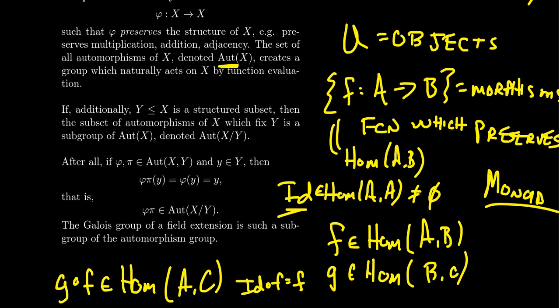Now in addition to that, let's suppose that we have our structured set X, and suppose we have some type of subset. It's going to be a structured subset. So we think of like a subgroup, it's a group inside of a group, or we could think of like a subspace, a topology inside of another topology. We could do that with partial ordered sets as well, like the rational numbers, which is an ordered set, lives inside the real numbers, which is an ordered set. So we have these substructures as well. And we can define a substructure as there exists some monomorphism from one into the other, an injective morphism from the subset to the other set. We can then make that into a structured subset.